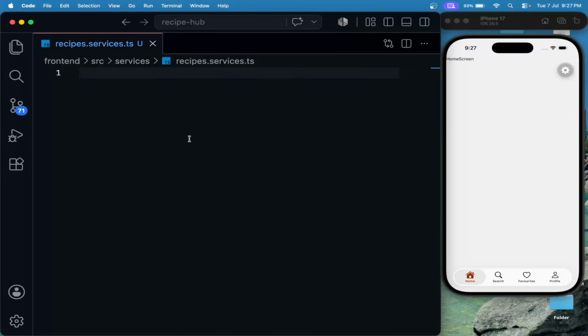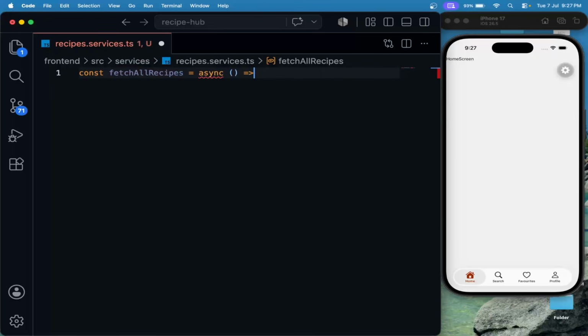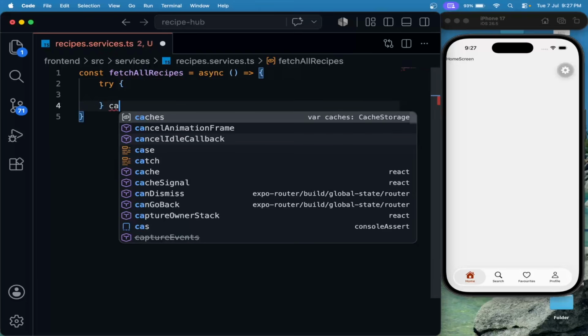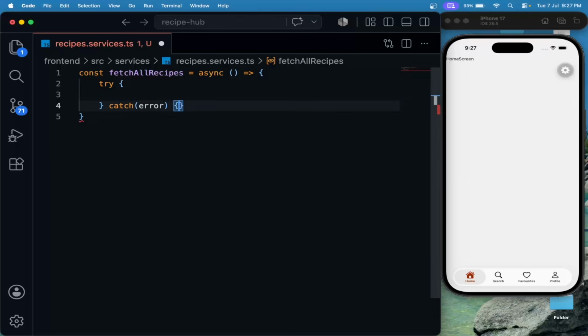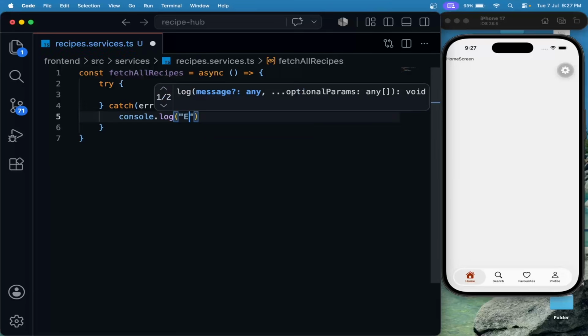Now let's write our first service, const fetchAllRecipes. So this method will be responsible for fetching all the recipes. I'll say try, I will take one try catch block, and if something went wrong then I will console log "error while fetching all recipes", and I will print the error here.